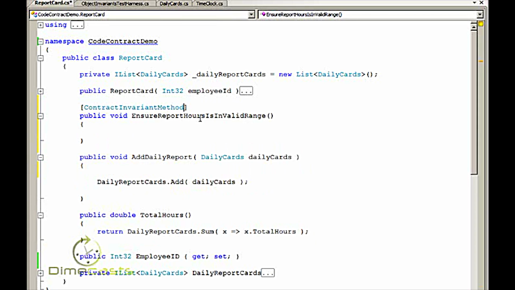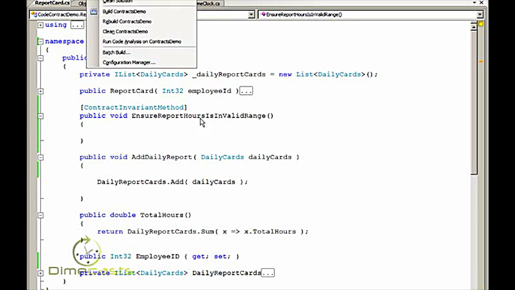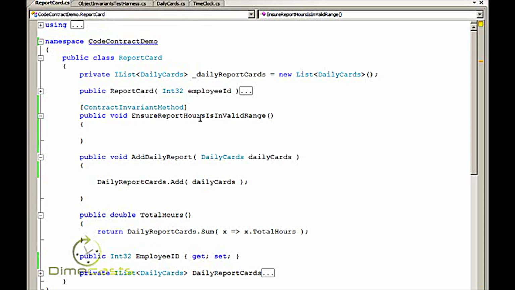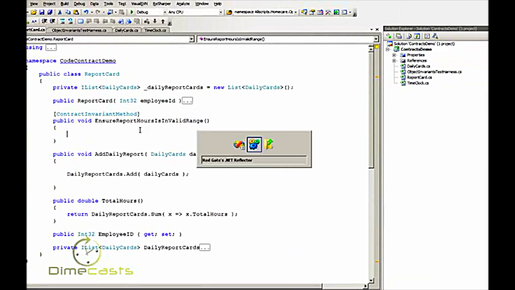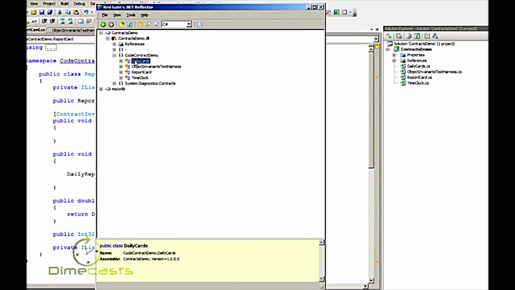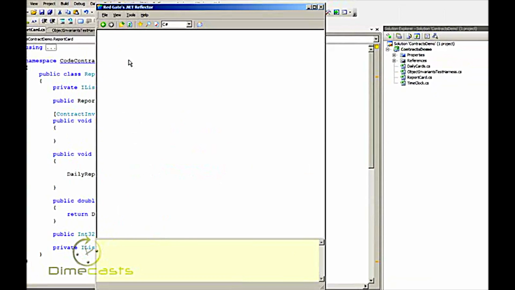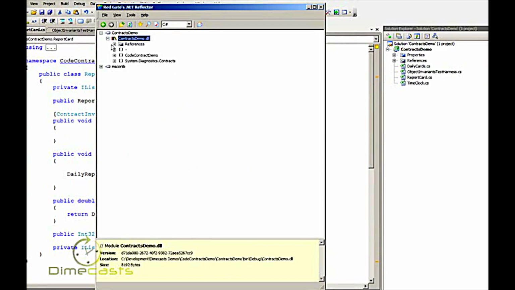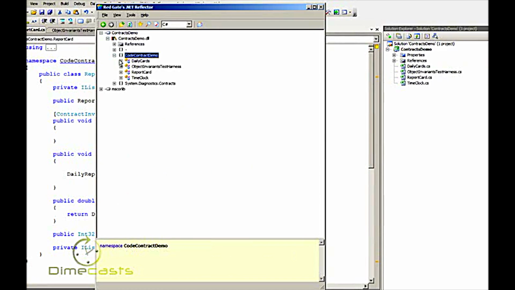Before we go any further, let's compile this and take a look at it via Reflector, because I want to show you something. So this is done compiling. Let's bounce over to Reflector. I've already got this up and running. Now let's go into my ReportCard class and disassemble this.